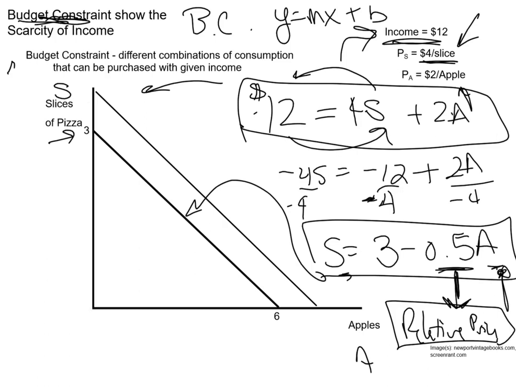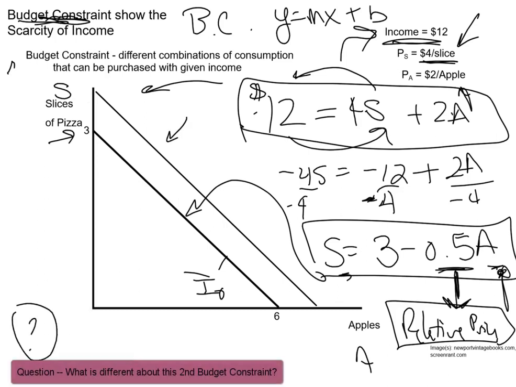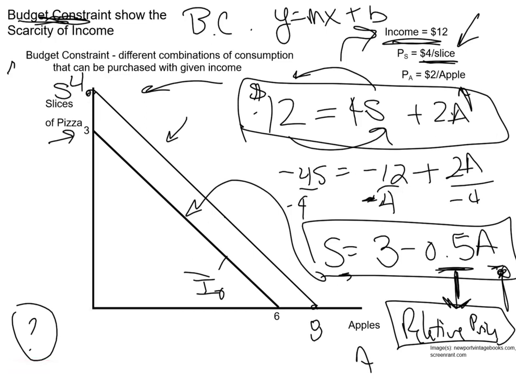Notice I've got this budget constraint right here that shows a given amount of money that we're going to have to spend. Sometimes we do an I with a bar over it to represent that we're holding constant the amount of income. Notice I've got a second line here. Think about what that second line would represent. The slope of it is the same, so that means relative prices haven't changed. What has changed? If this value is 4 and this value is 8, how would you describe what's going on with this higher budget constraint?